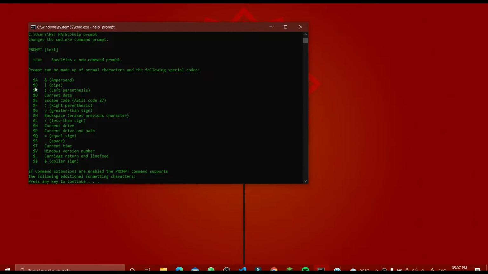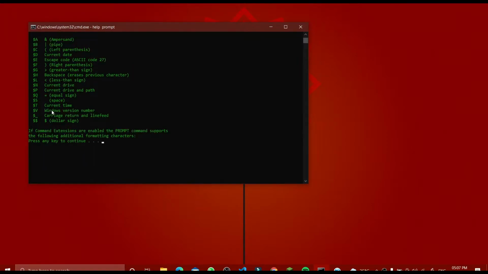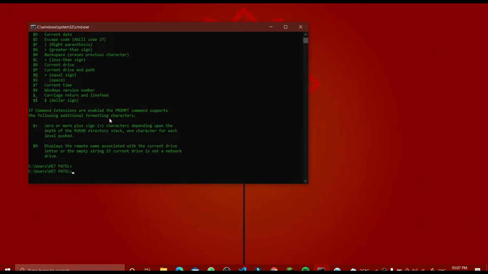You can see there are many signs, and in front of the signs there are codes. Entering those codes, you will get that sign, right? So I will change the name of my prompt.